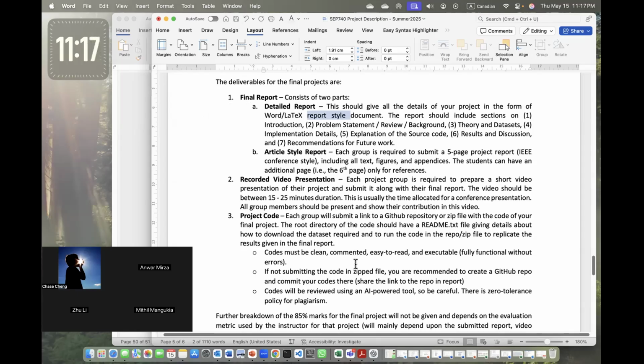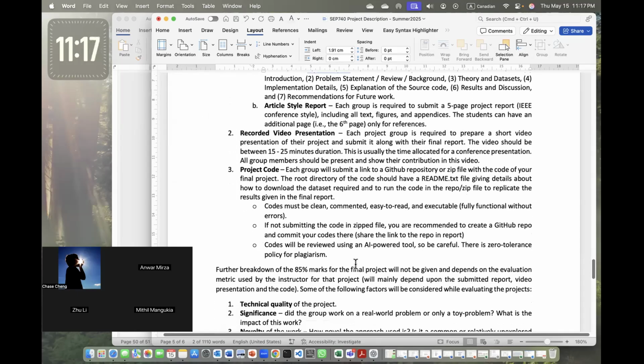You can zip the code, and if you're not submitting the code because it's too huge, sometimes the data sets are huge and they can take up a lot of space. And I'm not sure Avenue can handle that much space.